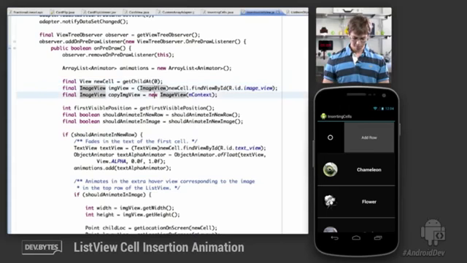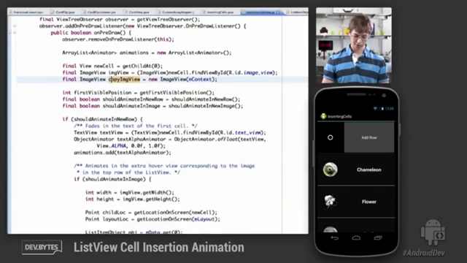I retrieve it, and then what I'm creating is a copy image view, because I can't actually animate the view that I need from within the cell, from outside the bounds, and put it where I need to. So I'm going to create a new copy image view that has the same content as the image view in the cell itself. Then I'll animate it into place and get rid of it when I don't need it anymore.